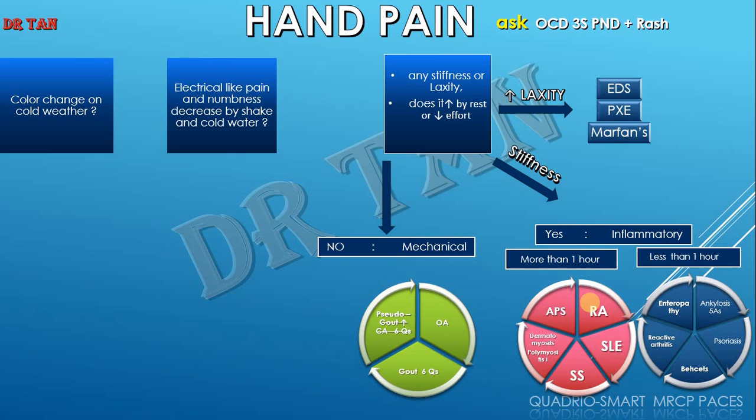So you will ask this question for rheumatoid arthritis, and you will ask as well about the symmetrical pattern of the involvement. You will ask about the deformity. You can ask about lumps and bumps. You can ask about any extra-articular manifestation. You can just ask about any shortness of breath, awareness of heartbeat. Okay, so just like a screening, then you will go to the systemic lupus. Okay, for the systemic lupus, you will ask again screening question, and you need to practice that. You need just to show the examiner that you are asking about this.